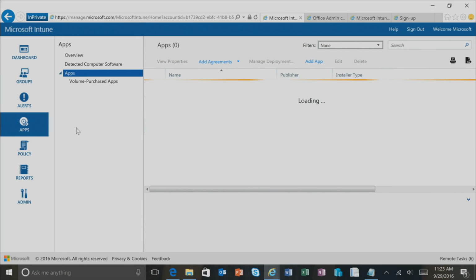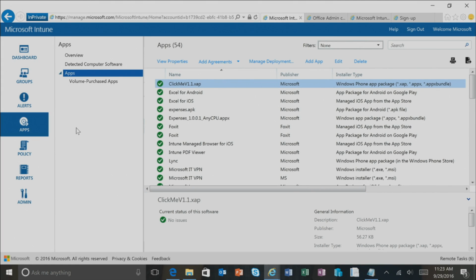So now we've kind of done everything we need to do to get started from the admin console. So in your environment, you may do some more things. You may configure Wi-Fi profiles or VPN profiles, things like that, or additional settings for different platforms. But this at a high level is what you need to do to get started. So let's jump over and I'll show you what this looks like on the device from the end user perspective. If you'll switch to 1 for me.